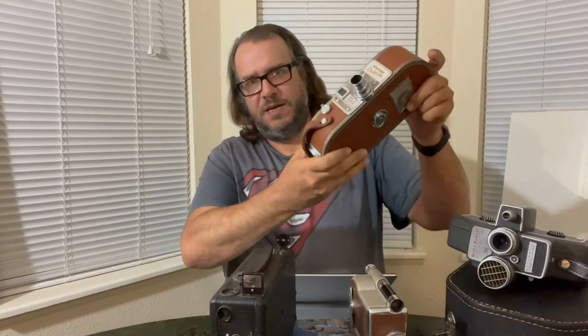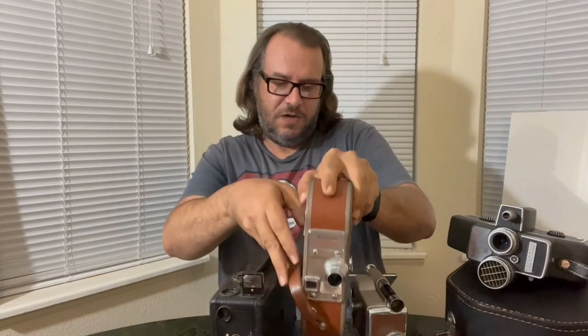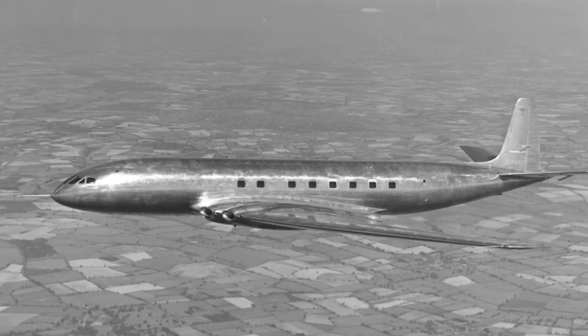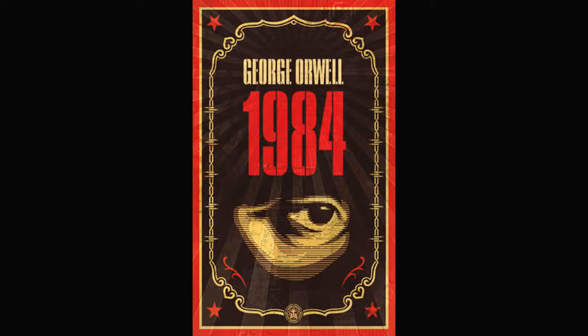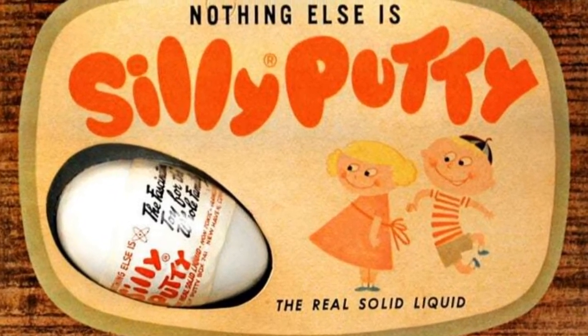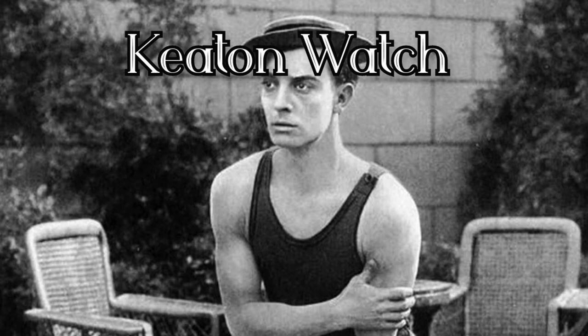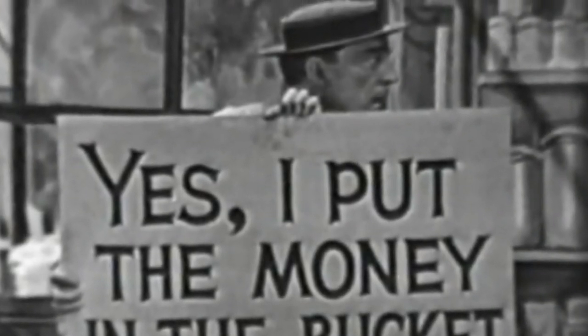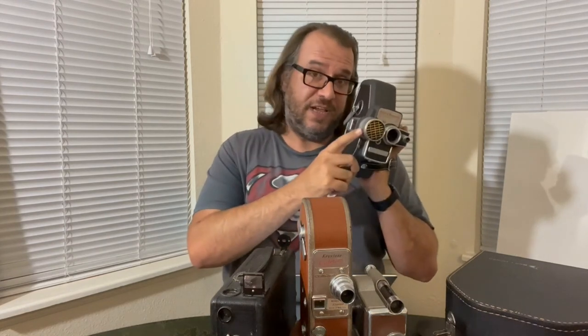This camera, which is in amazing condition for its age, rolled off the assembly line in 1949. That year marked the maiden flight of the de Havilland Comet, the world's first commercial passenger jet airliner; it was also the year George Orwell published 1984, and perhaps most importantly, the year silly putty went on sale. In Keaton watch news, 1949 was the year Buster Keaton first appeared on television, guest-starring on Ed Wynn's live comedy program. The appearance was well received, and television jump-started Keaton's stalled career — he was in demand and working steadily for the rest of his life.